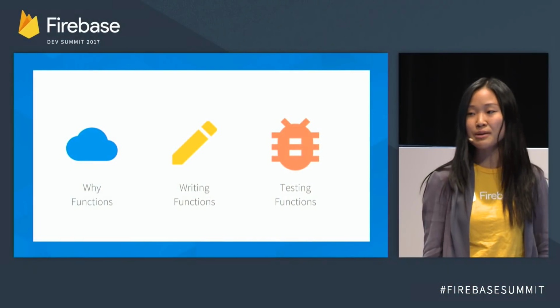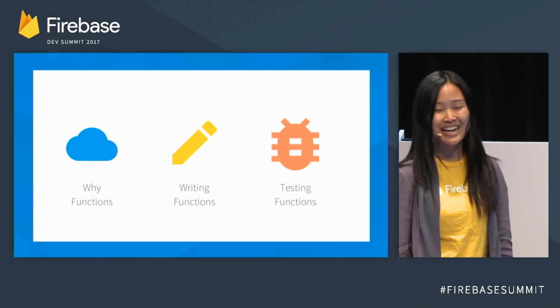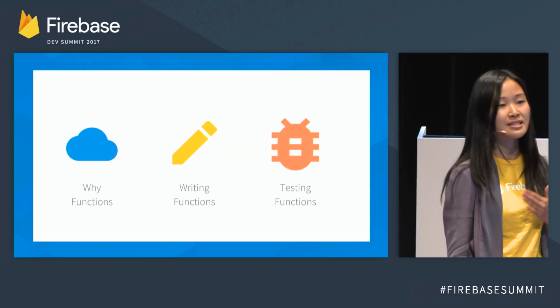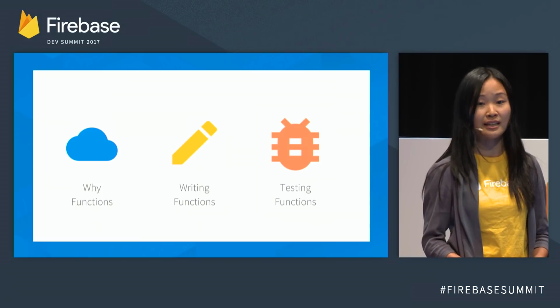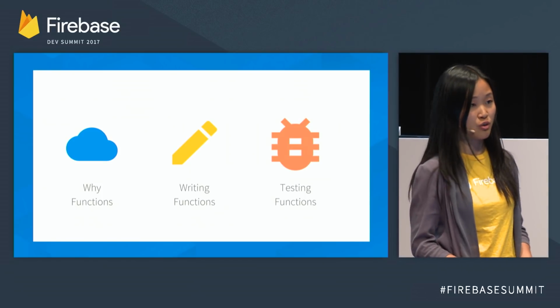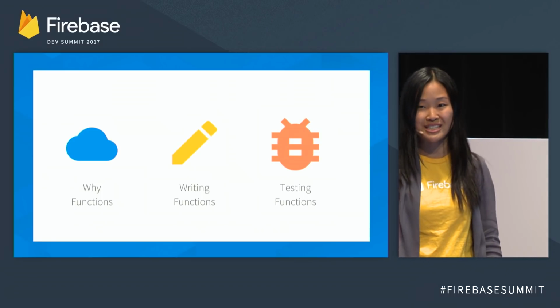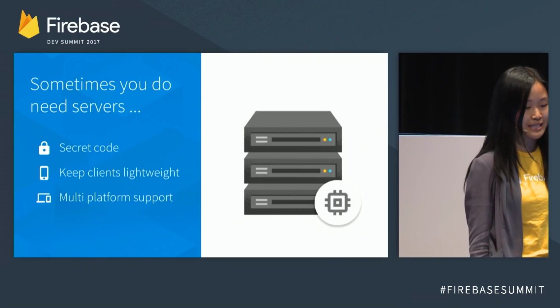And today, we will be sharing with you how you can write production quality cloud functions code. To do that, we'll dive into 3 different topics. First, I'm going to talk about why you even want to use cloud functions in the first place. Next, I'll invite Thomas up, who will give us some tips, tricks, and also walk through some tools for how you can be writing cloud functions code. Then I'll be talking about how you can test the code that you just wrote using some tools we released recently. So first, why cloud functions in the first place?